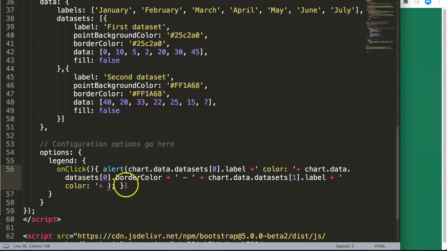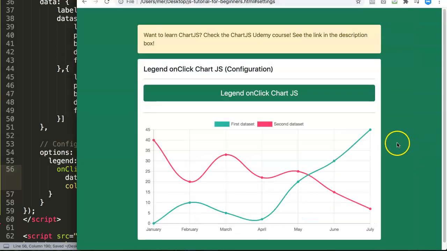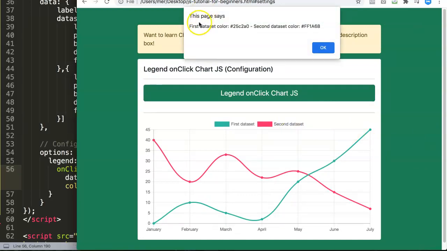And then we say again plus, and then we put in here chart.data sets number 1 in this case, and then dot. What is the item we want to know is the border color, because we want this border color here. Alright, so once we save this, it should show us exactly what we want. The moment we click on it, as you can see, now we get the data set color. There we are, and then we have the second one, data set color here.